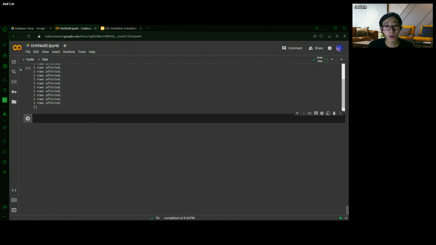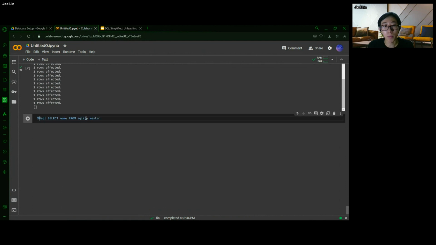Now after you're done with setting up the database, we are going to check whether the database actually has the information that we entered just now. We can use the magic command here, %SQL. This is a magic command that allows us to run SQL code in Google Colab. If you don't use it, it will say error because the system will think that this is Python code, but it's not. A single percent sign will also work, but this only works for 1 line.